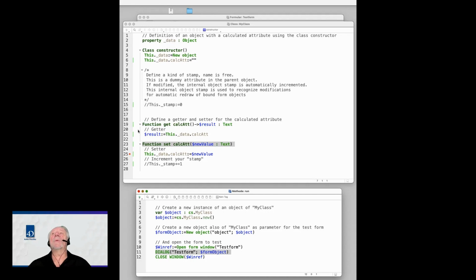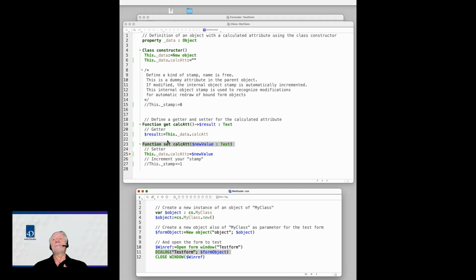Let us see how it works internally. If any real attribute of an object is modified, 4D internally uses a stamp to tell all bound interface objects, hey, I have changed my value, please redraw. But here we have a calculated attribute, and the internal stamp does not take into account calculated attributes, only real or defined attributes.